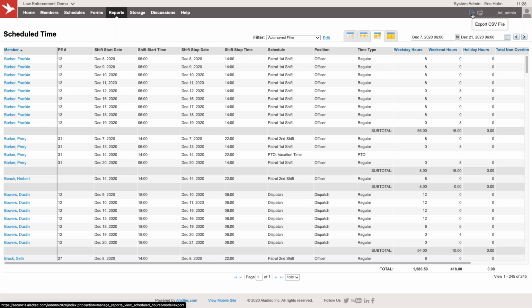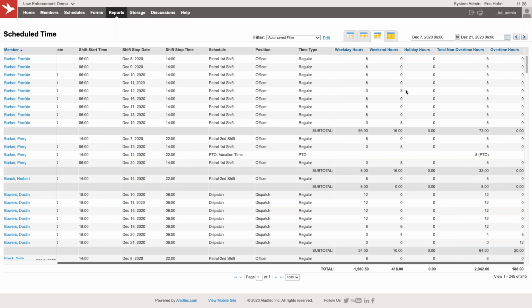So if you did want to use things for payroll, you can export that information out into a spreadsheet, do any additional calculations. A lot of our customers are actually taking that information and importing it into their payroll software. So we do have that ability to get that information out. But once again, this will show you start and stop times. You can even pull in some member database information. You can really see all the information and break it down.